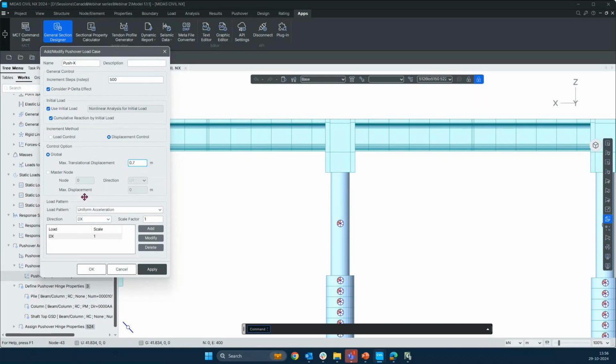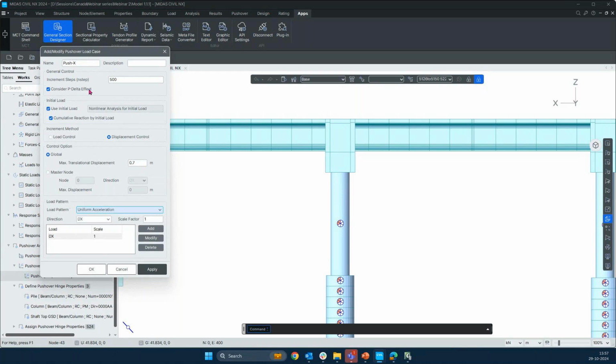The type of loading pattern that we have considered in this case is uniform acceleration in the dx direction. There are other loading patterns available as well, so that you can load the structure with respect to the mode shape, or you can also use the static load case, in case of a single column, that is a point load at the top, to load the structure in an incremental manner.